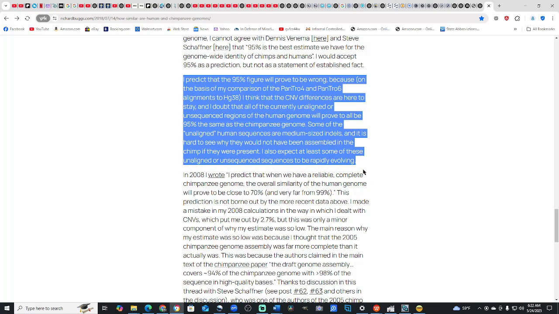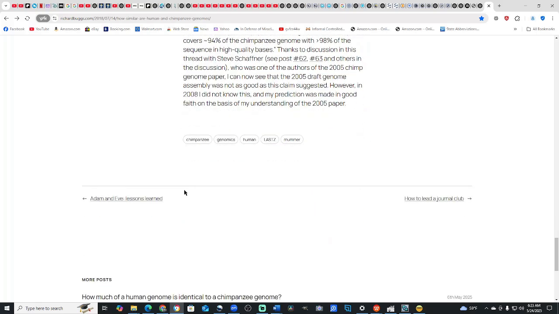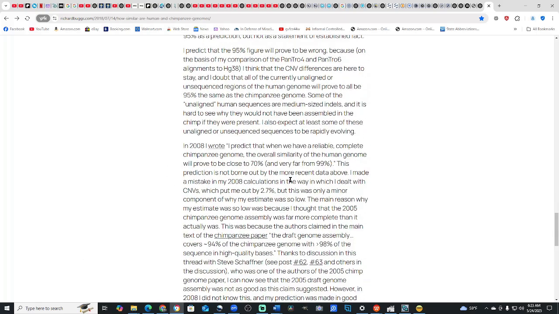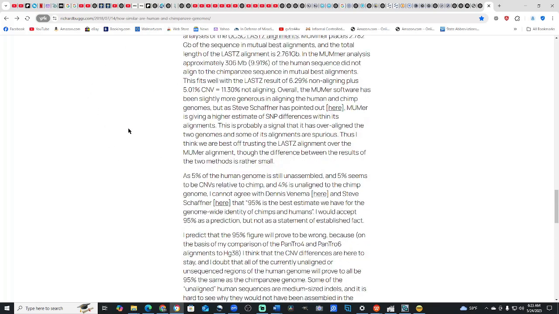Now that's something evolutionists sometimes throw up as a rescue device, where they just think it's rapid evolution to explain these differences. We're going to go into the paper, and they're going to present that same rescue device. But that's just their presupposition, because they do assume that evolution will take place. And Richard Buggs is an evolutionist, like I said, so he assumes the same thing. He talks about a mistake that he made. We're not going to go through the rest of that, because it just involves the 70% number. He thinks that might have been underestimated.